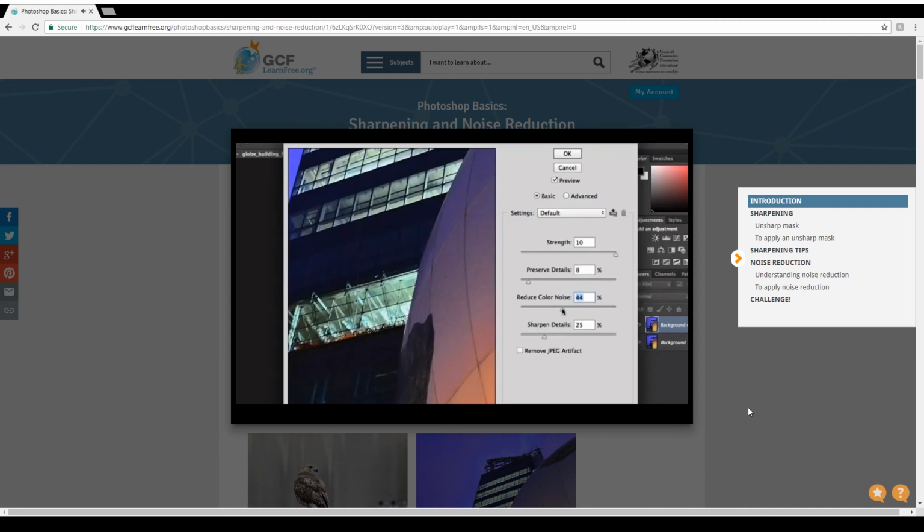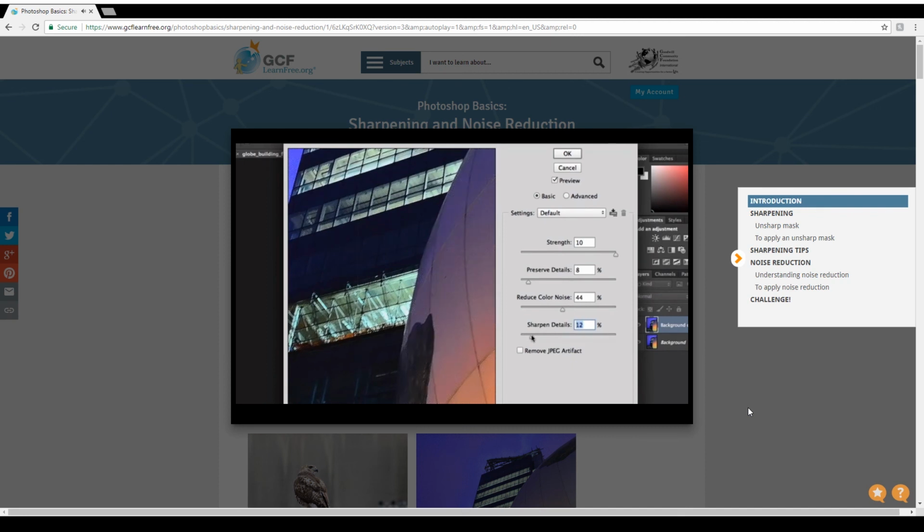Finally, reducing noise can also cause the image to lose some sharpness. You can add that sharpness back using the Sharpen Details setting. Just like Preserve Details, increasing this too much can cancel the effects of the filter, so you generally want to aim lower. In this example, we're going to set it to about 10%, which should sharpen it just enough to make a difference.